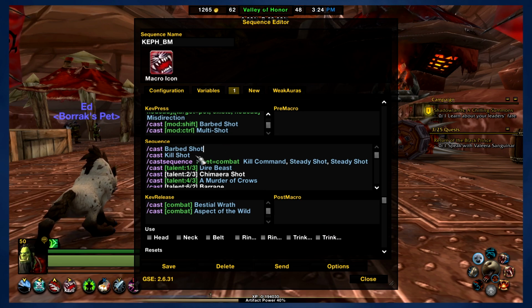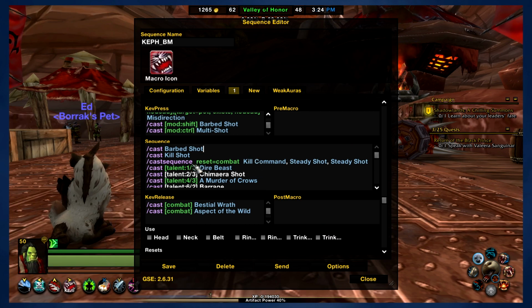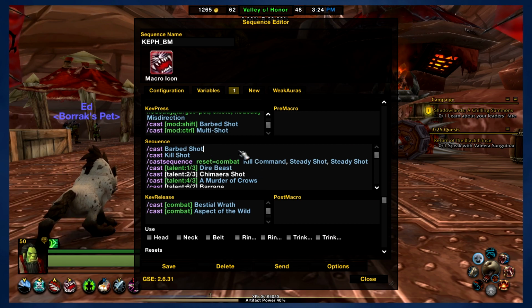Now, next up is kill shot. It's going to use that whenever it can when your target's below 20% health. And then we get into kill. Okay, this next line is where things get a little bit tricky.